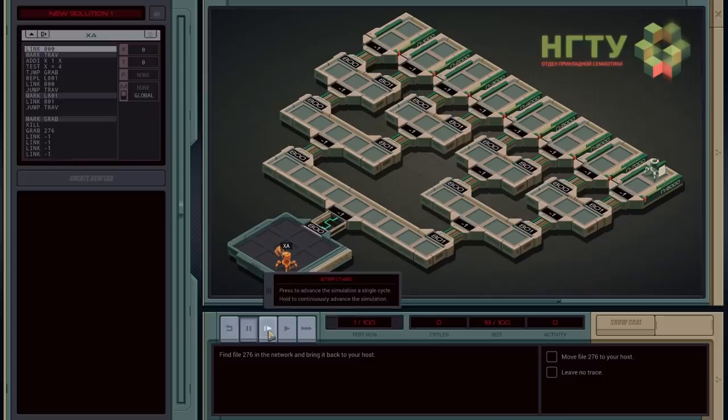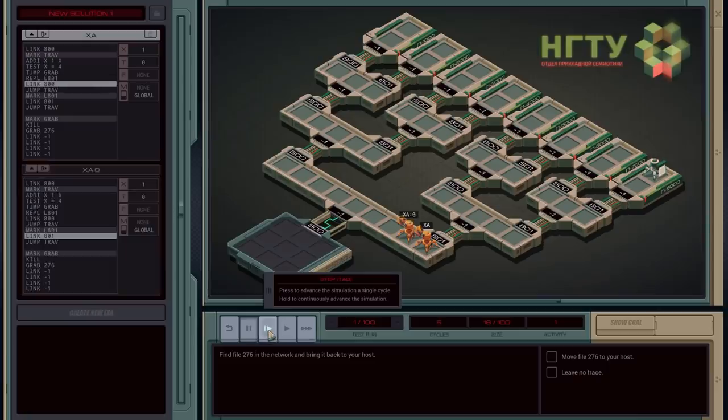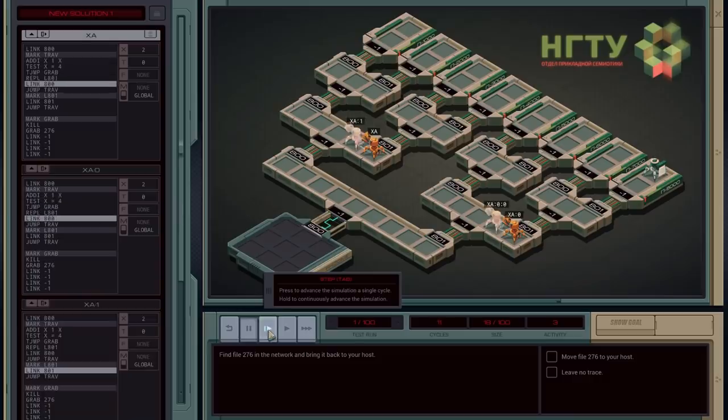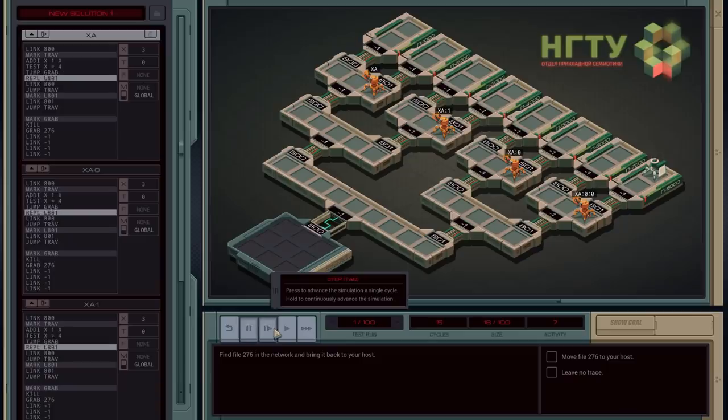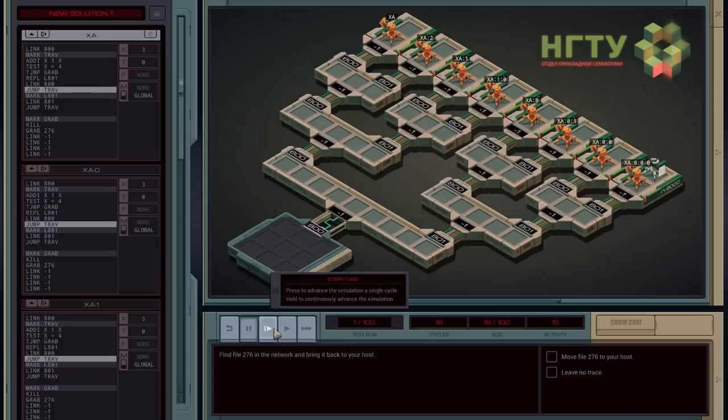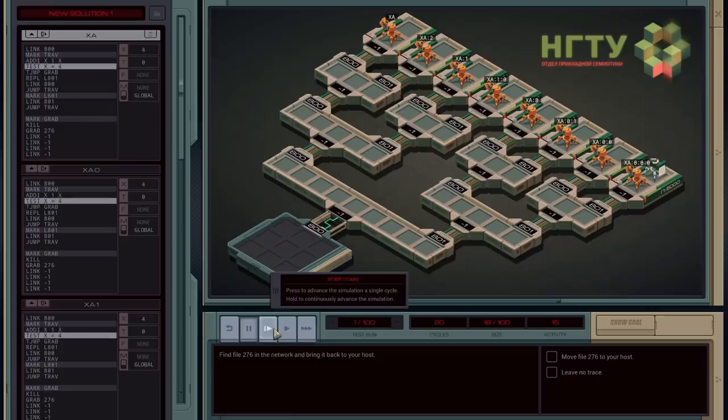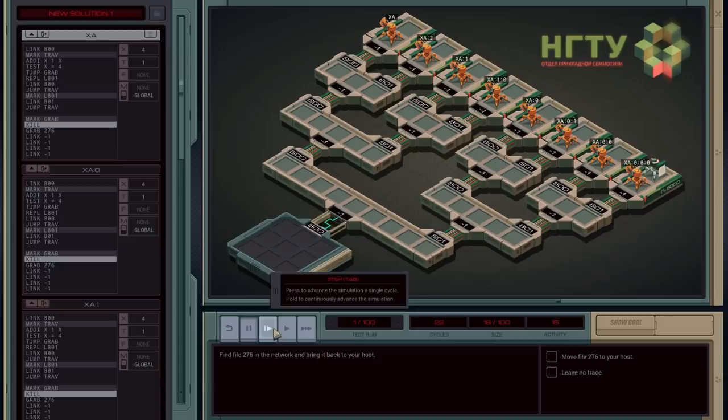So let's try stepping through this. So we split. And then we create two of them. And then one goes one way, one goes the other. Excellent. So now, do we jump? We add one, and everybody adds one, and then we test. We jump to GRAB. So we kill whatever's in that zone. There. Oh, I thought we'd kill that. And we grab.